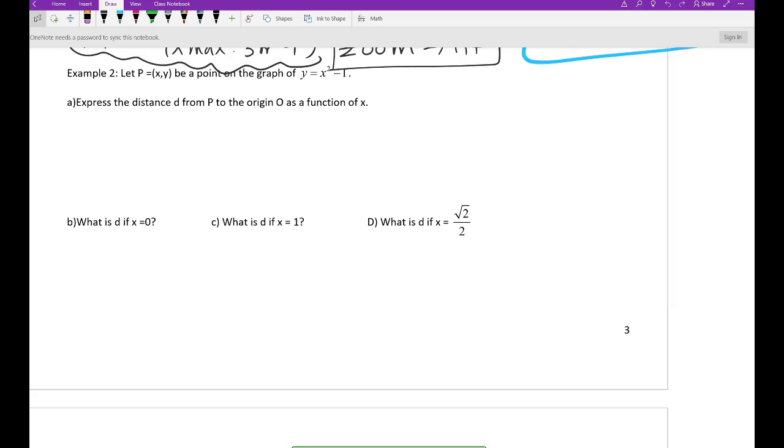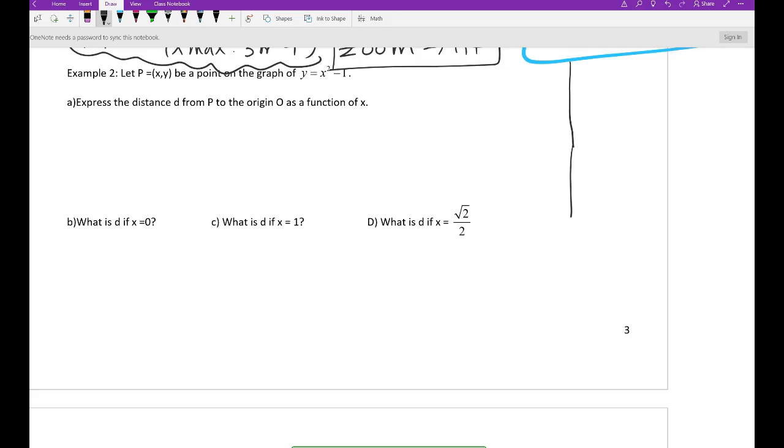Test time. What do you do? You are right. You're going to need to know the distance formula. You would definitely need to know the distance formula for the test. You will need to know the origin. The origin is the ordered pair (0, 0). Should I graph this out? Give you a visual. When in doubt, graph it out, right?